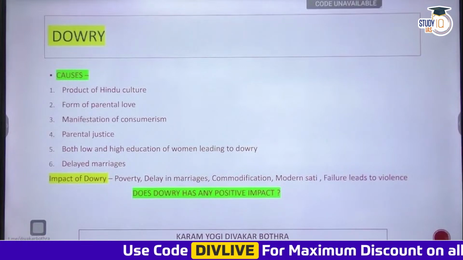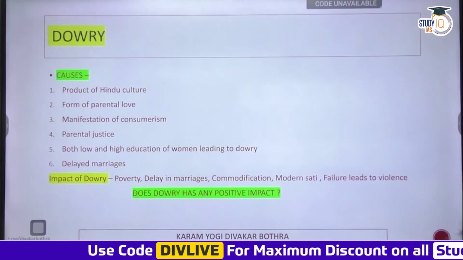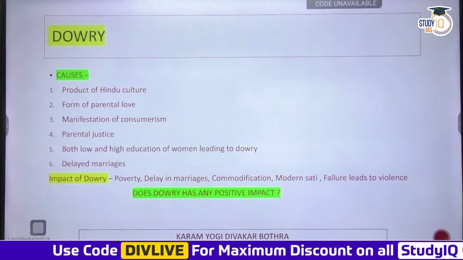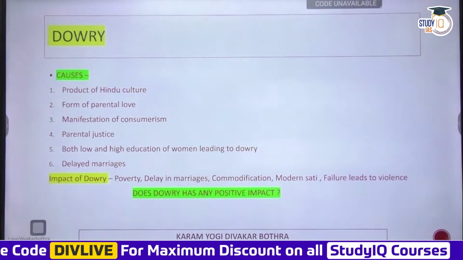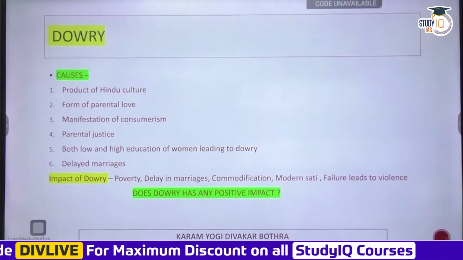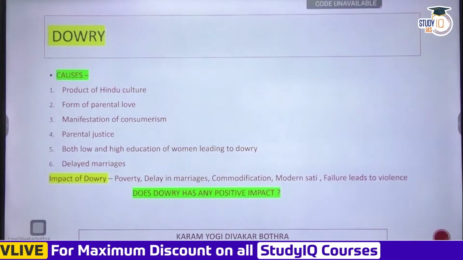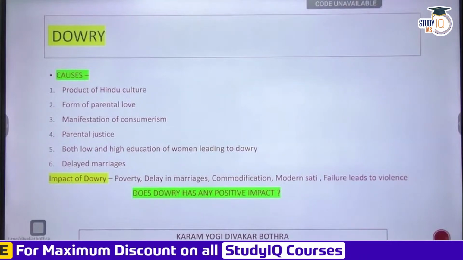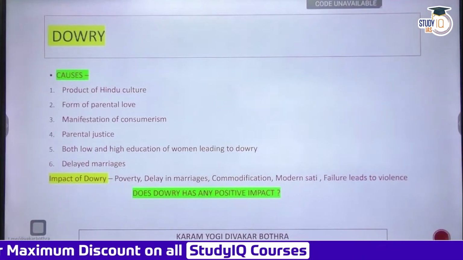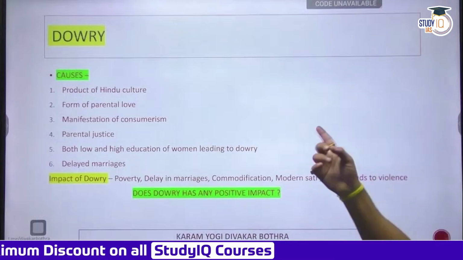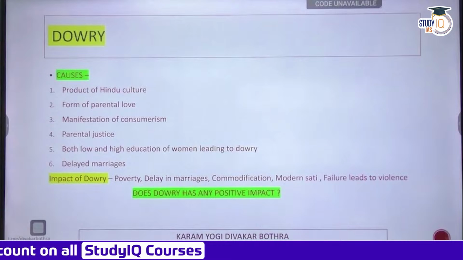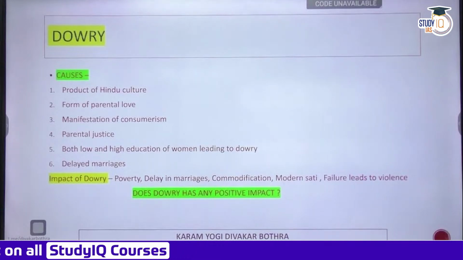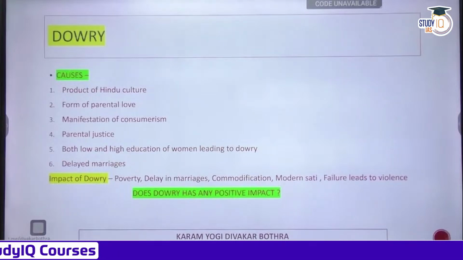Once an editorial appeared there which compared the rate of dowry in Haryana and Kerala. They say that in Kerala, if the woman is not educated, the dowry she pays is high. But on the other hand, in Haryana, if a woman is highly educated, then she pays high dowry. Why? Because in Kerala, the grooms want educated wives. Therefore, those wives who are not educated have to compensate for their lack of education by giving dowry.